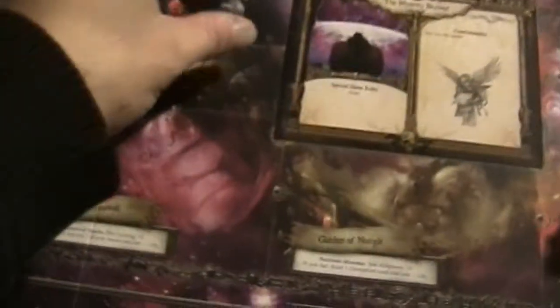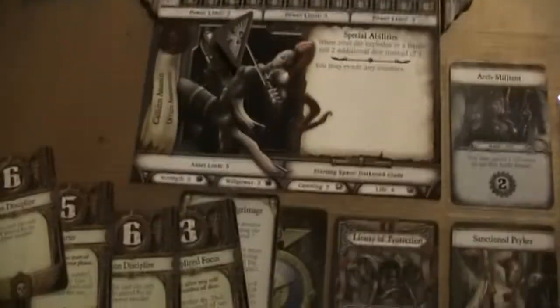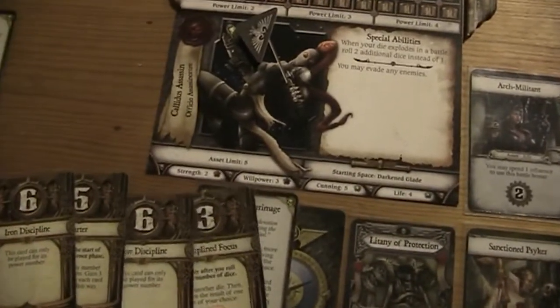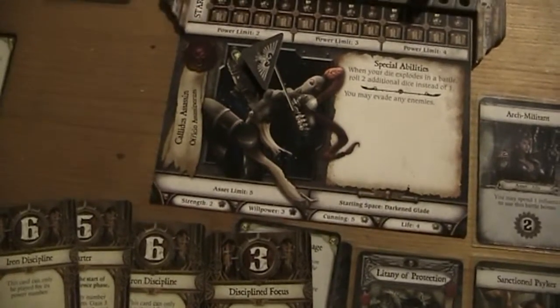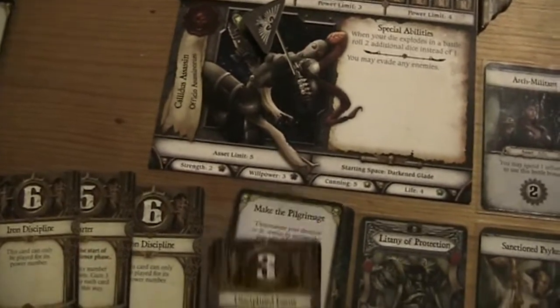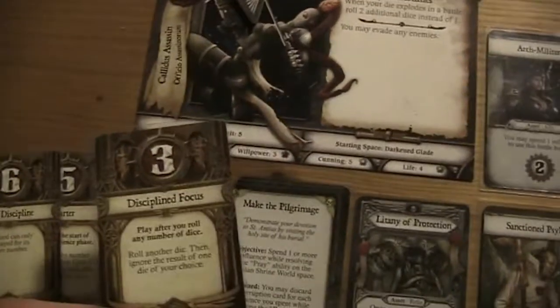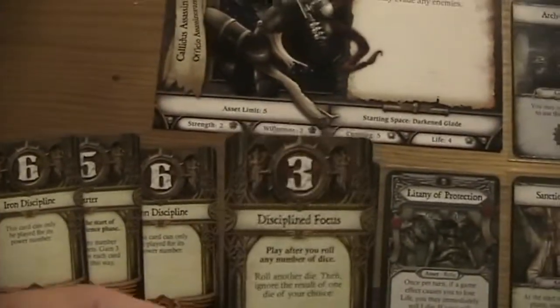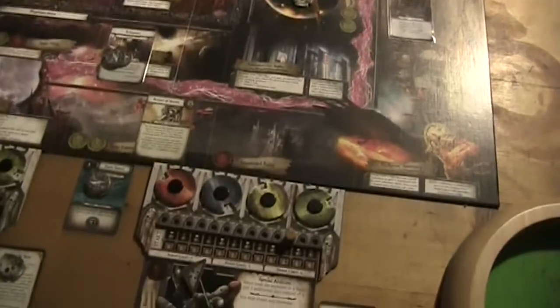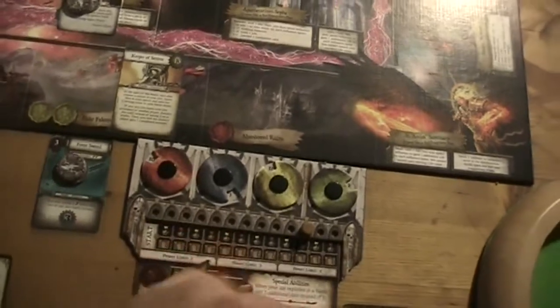And then the Assassin. She moves here. Palace of Slaanesh, Whispers of Desire, Test Cunning 14. She's got a Cunning of 11. So, okay, let me check this. I think she's fine. So all she needs is a 3 actually. Question is now, does it make sense to keep a card? She will lose 1 here. It's hard to say.